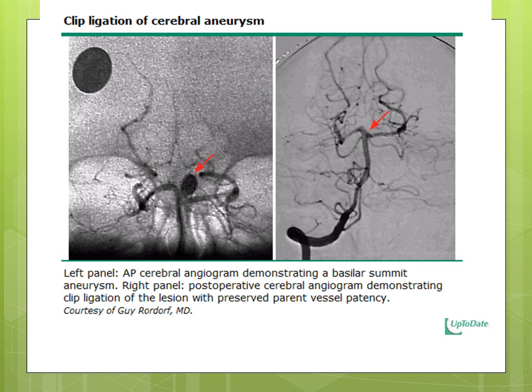Okay, and then here is, you can see on this cerebral angiogram, a little saccular aneurysm sitting out here. And what they can do is go in and clip it, and I'll show you what a clip looks like. Basically just clips the base of the aneurysm so that blood cannot flow into it. And so here, post-surgically, you can see that that aneurysm is no longer filling with blood. And it looks like they may be getting some better blood flow up here, further distally from that aneurysm.